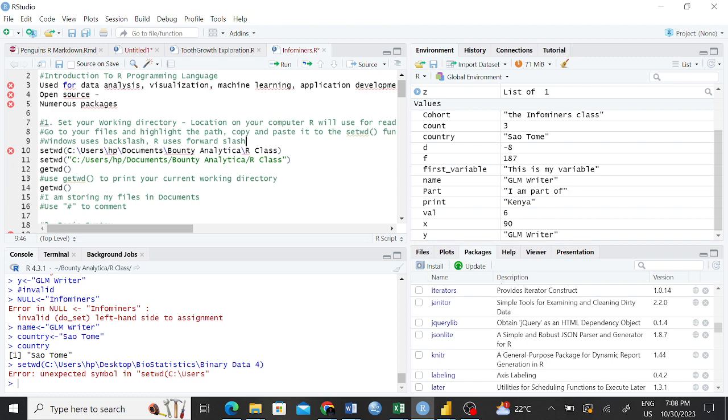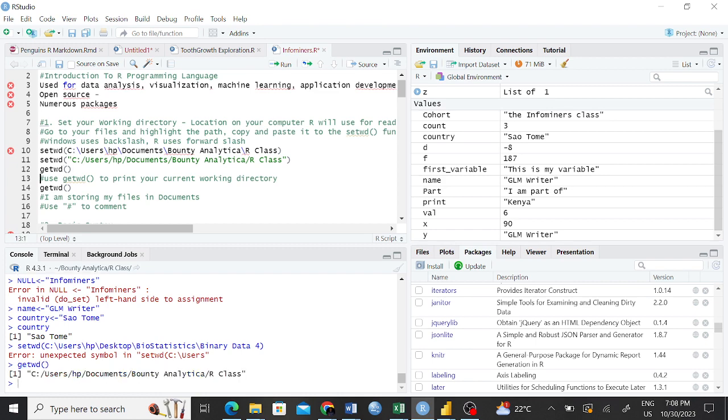So you already have your working directory. Can you click Get Working Directory and see what happens? You can see several. Get Working Directory here will tell you where you are currently, maybe the path you are currently using to store your files. Mine will always be going to R class.